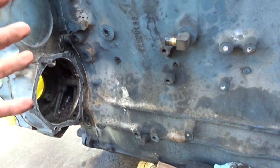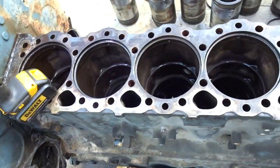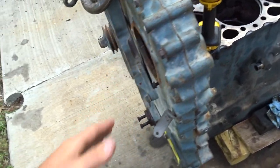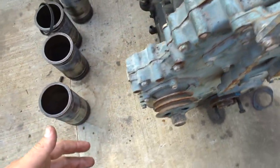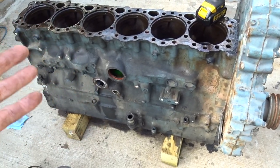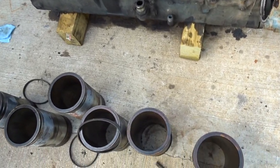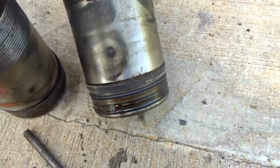So this will more than likely be a short video, because all I'm going to do is take the front cover off, take all the gear and everything out of it, put it away in a box, and get it ready to go. It'll probably be a while before it goes to the machine shop, but it'll be ready to rock whenever that does happen. And these are all the liners I pulled out of it.